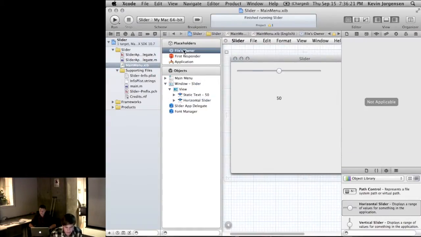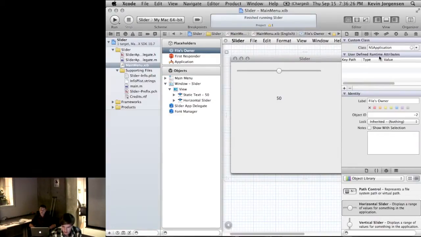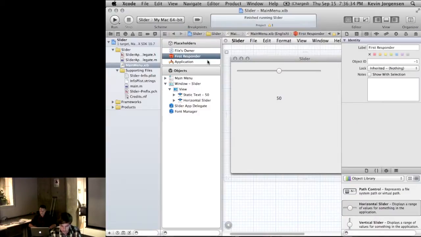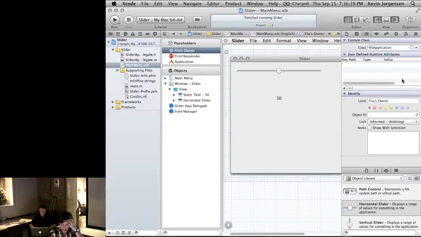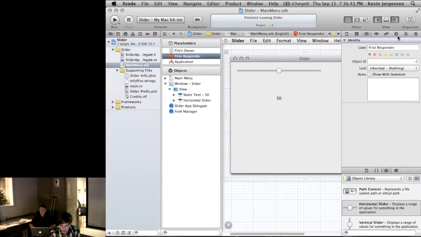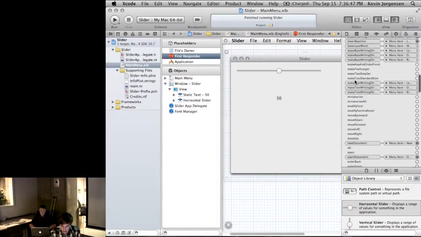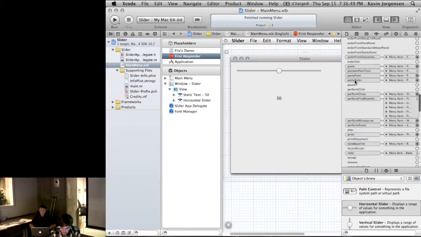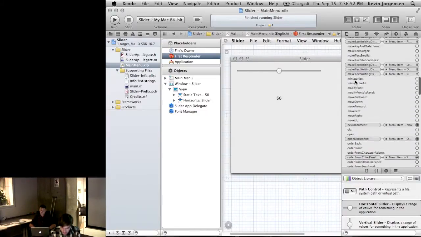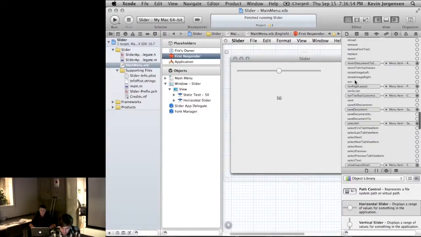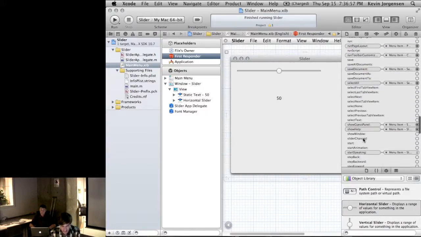And if we look, I believe, is the file's owner the app delegate by default? Yeah, so by default, the main window is owned by your application's delegate, which actually is the first responder. In this case, the file's owner is NSApplication, not the delegate. Is that going to know these outlets? Oh, jeez. Oh, right. OS X has all these different connections. Okay, so it's buried, but it's there.